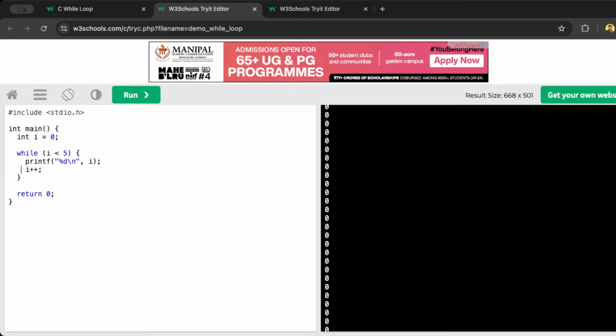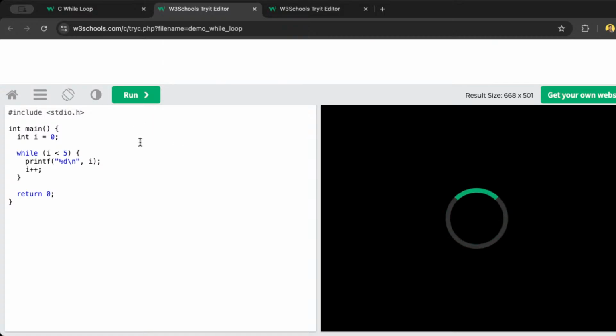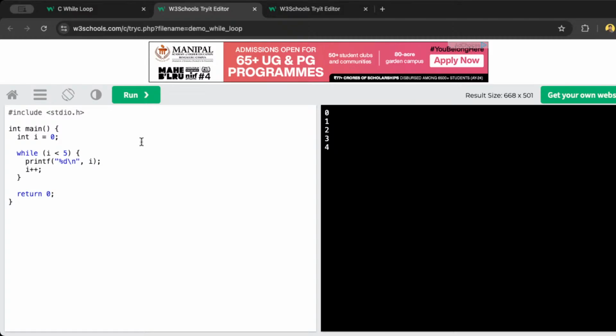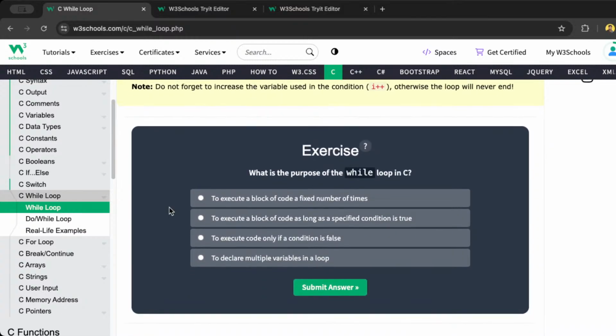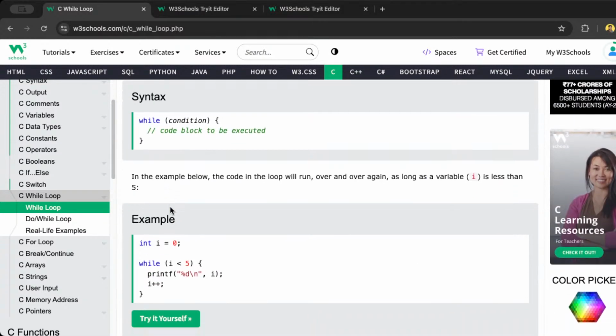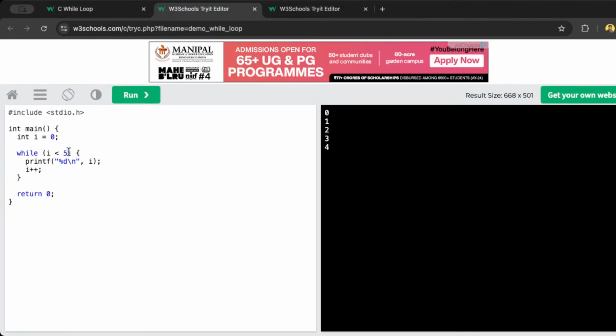That will happen with your phone and with your computer. Use the decrement. Okay, if I use a decrement, it will also run infinitely. So for that we have to just change the condition to greater than 0, 5.